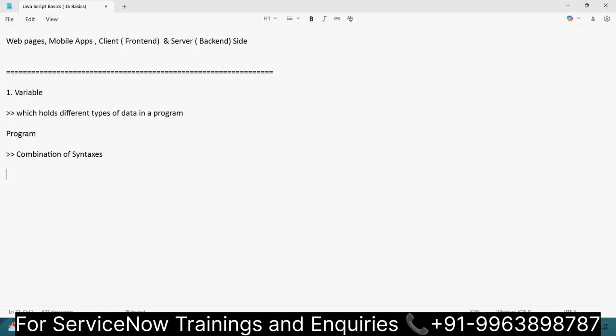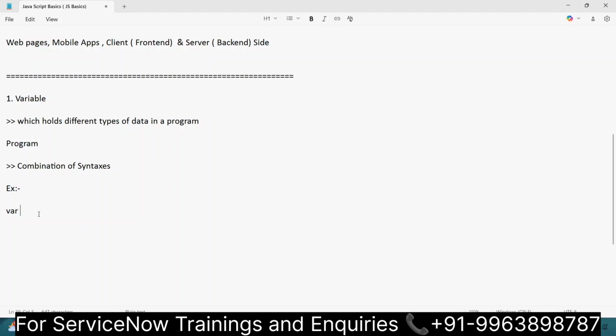As we know, a variable holds some data, and it may hold different types of data, not just a single type. Let's see the first example of how to declare a variable. In JavaScript we use lowercase and uppercase; uppercase has some significance, and lowercase also has some significance. Here I mention the var keyword, which is already stored in the database. Var is nothing but short form of variable.